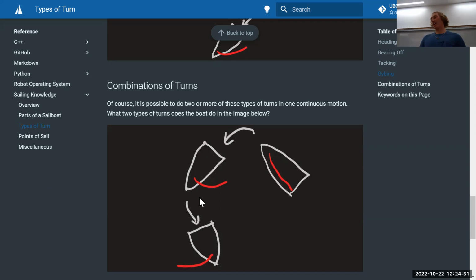Yeah, so I should probably make a flow chart to explain a bit better. I think I would say first, you ask, is the sail switching sides, yes or no? If yes, it switches sides, then you're looking at tacks and jibes. If it doesn't switch sides, you're looking at heading up and bearing off. And then either of those branches, they have their own test. So if you're trying to decide between tack and jibe, the question is, is the bow closest to where the wind is coming from, or is the stern? And that determines between tack and jibe. And then heading up and bearing off, it's, are you steering closer to the wind or further away from the wind? Yeah, again, it'll probably make a bit more sense when you have a chance to read this over.